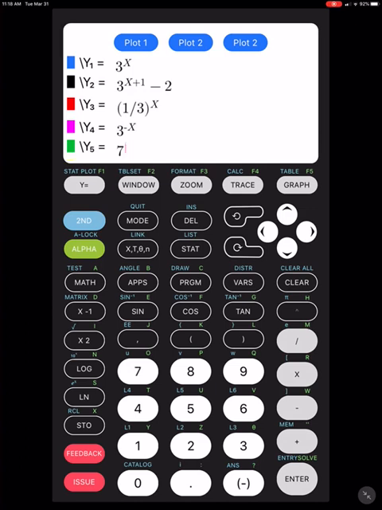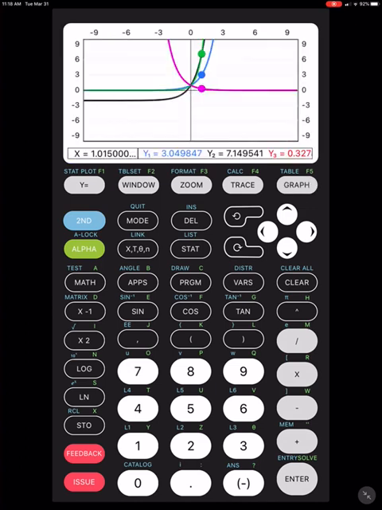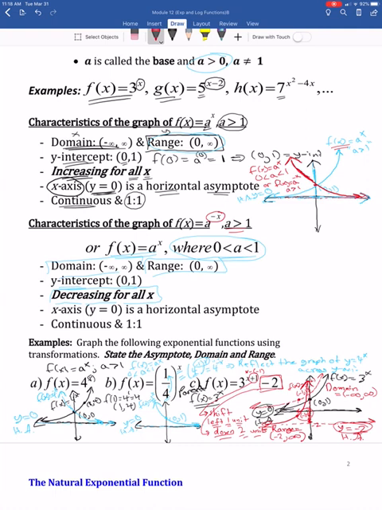What if I graphed in 7 to the x power, comparing that to 3 to the x? You can see your graph here increasing exponentially at a greater rate. You can see it here in green. Here's our graph in blue of 3 to the x. Well, we got a sharper curve, still passing through 0, 1, still flattening out at the x-axis. So again, your calculator will give you a good picture of these exponentials. But again, that's a good review of our transformation properties too, as we're going through these exponential models.